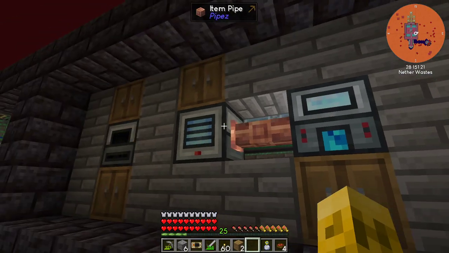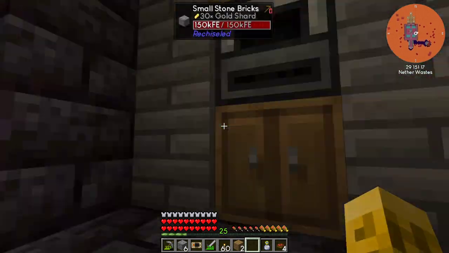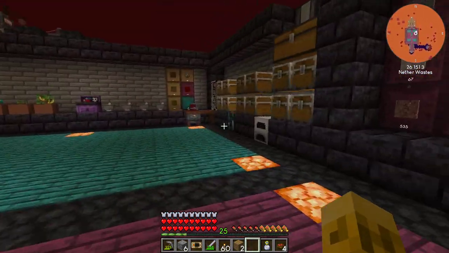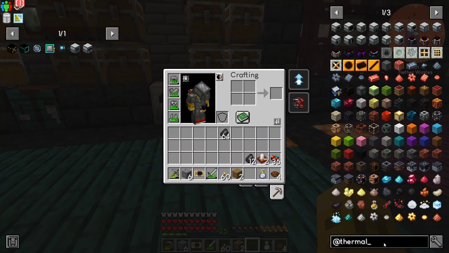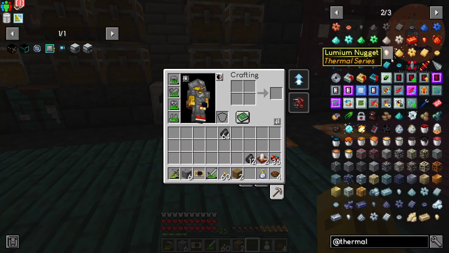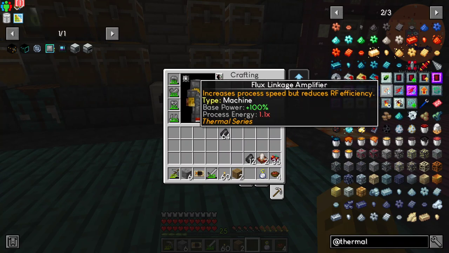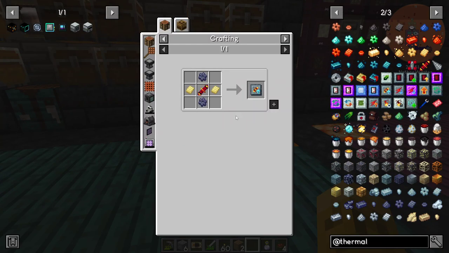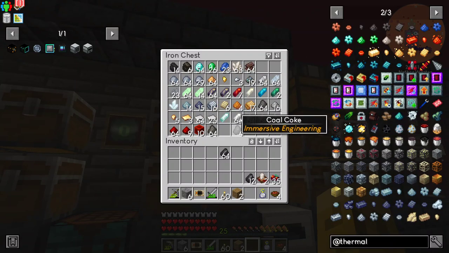Okay, so that's only using 20, that's using 60, that's 80, and that's 140. So we could upgrade these quite a bit. And for that, we need the augments. And I think it's this one, the flux linkage amplifier. So that's redstone, gold, that's electrum, that's lead. We should have all that. I think I even have, no, that's nickel plates.